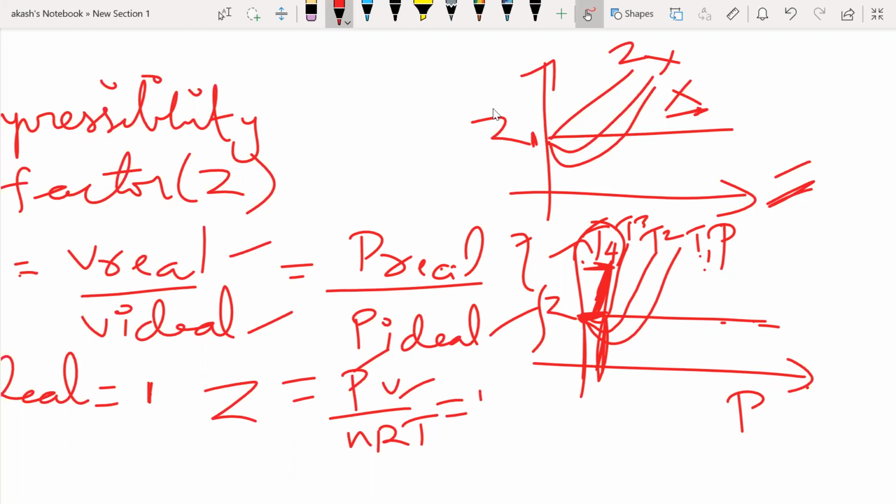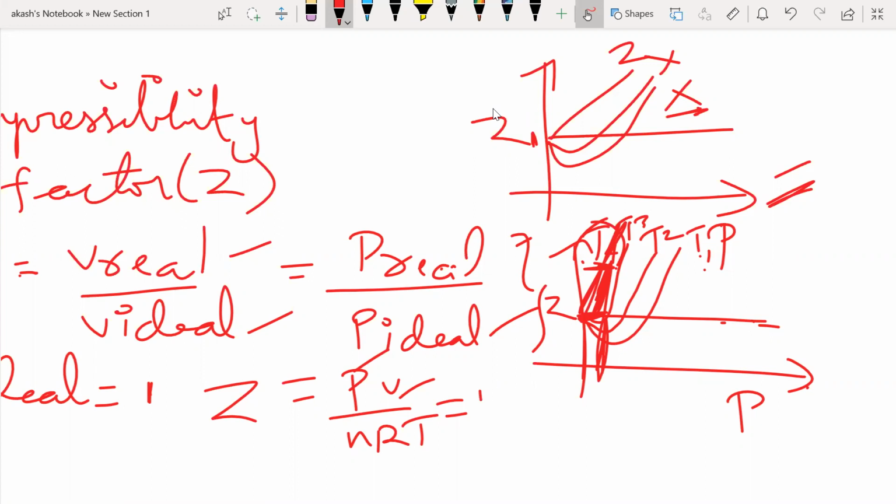So what you have to understand is, if I take a particular gas and plot Z versus P for different temperatures, as I increase the temperature, the dip, the decrease and then the increase that you're seeing, keeps on decreasing. In better words, the dip is going to keep on decreasing as you keep on increasing the temperature. And if you increase the temperature beyond that, it's going to be a straight line. It is not even going to go down.